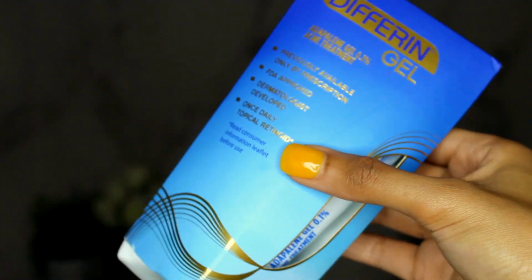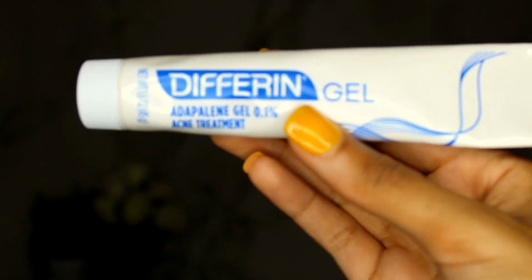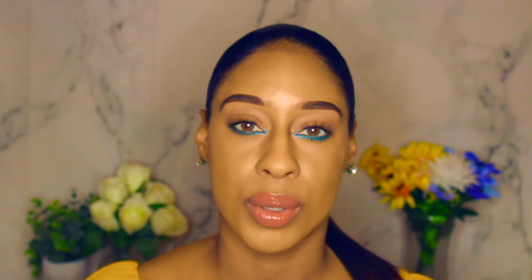It does come in 2 different sizes. The size that I have, I'm going to show you right here what the packaging looks like. I have it in the 1.6 ounce. This cost me about, I believe, $30 plus tax, and I love it. This is about my 3rd tube. I use it, as I showed in the demo, pea size, every night before I go to bed. I don't wash it off. I just put the pea size amount on, leave it on my skin, and that's it. I use it every night, and I don't use it in the morning, not anytime in the morning before my makeup, none of that. I only use it at night after I thoroughly cleanse my skin.